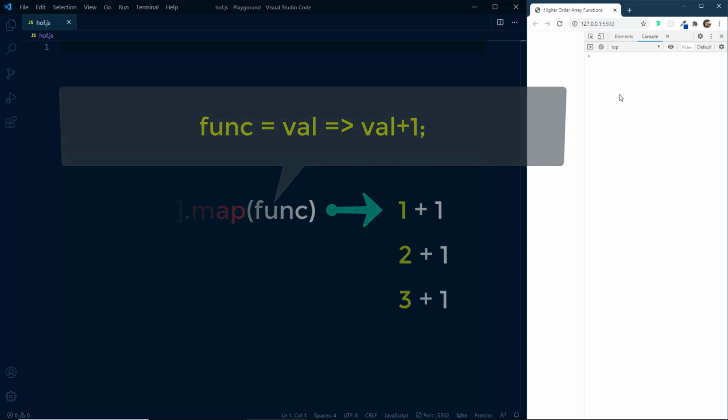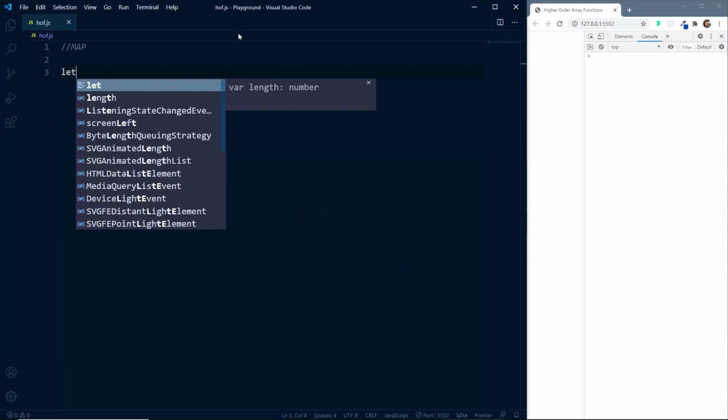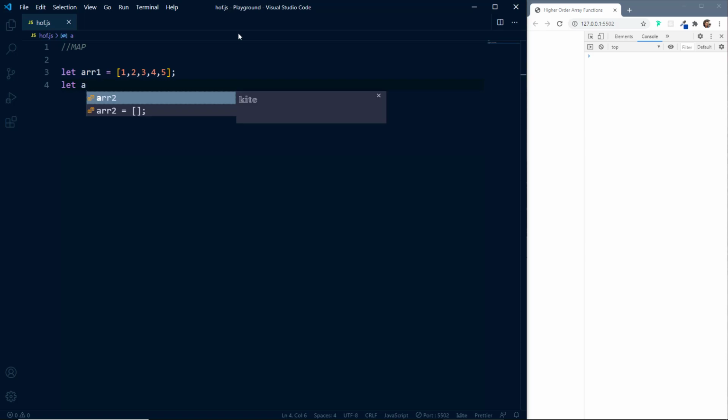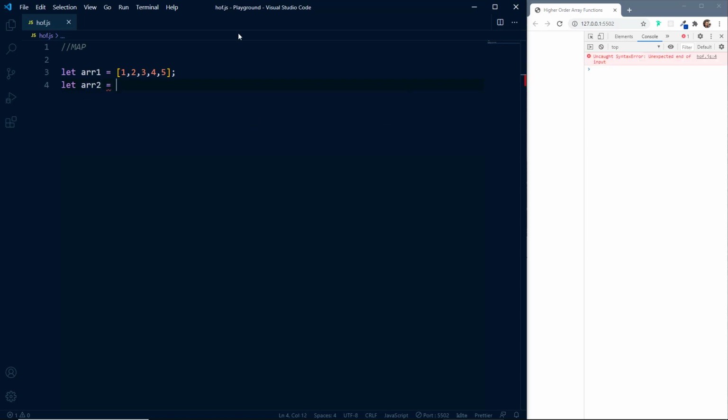Let's see this by an example. So let's define a new array, say ARR1, and we'll give it values from 1 to 5. Now we'll define another array, ARR2, and we'll operate the map function on ARR1.